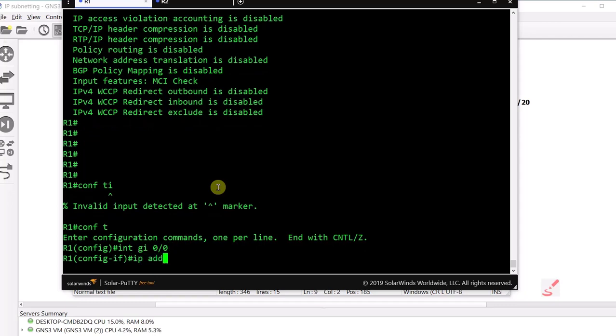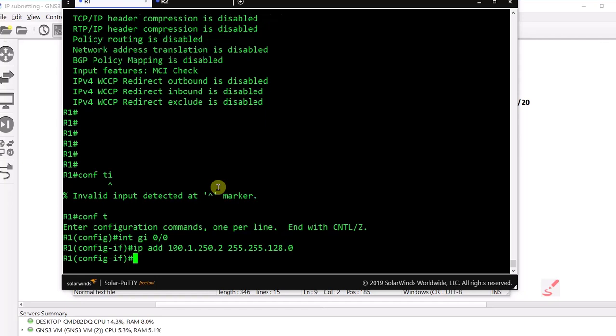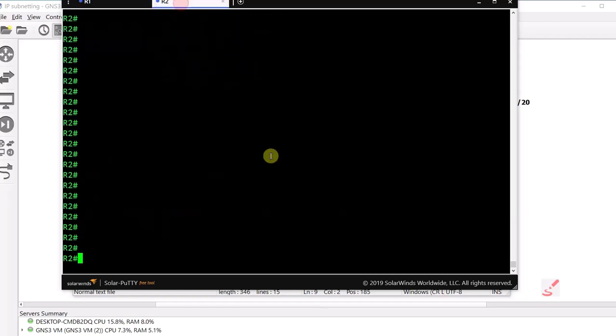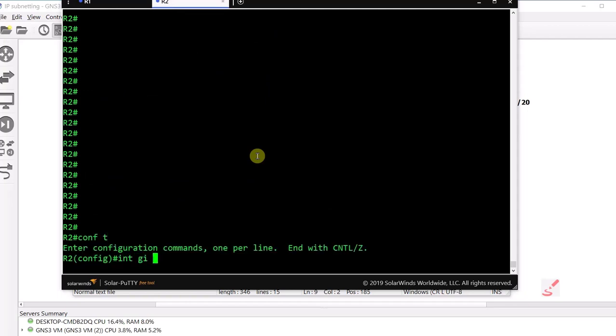The IP address is 100.1.250.2, and the subnet mask will be 255.255.128.0.